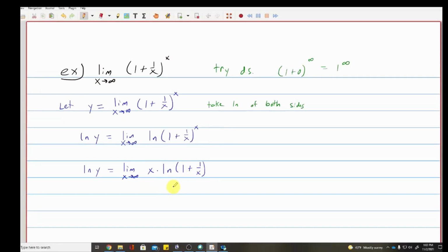So what I'm going to do is force this multiplication to be division instead, by taking one of these things and putting it in the denominator in a way that's equivalent. So the way that I can do that is if I have an x here, say to the power of 1, I can put it in the denominator as an x to the negative 1, or like a 1 over x. I'll just make a side note. x is equal to 1 divided by 1 over x, which is 1 over x to the negative 1 power.